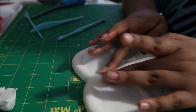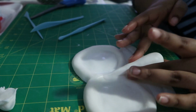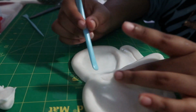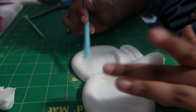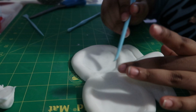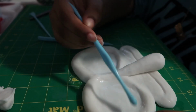I don't know why I didn't, but I kind of finally got the nose and tried to make it as thin at the top so that I could smoothly blend it in to his nose bridge. And I feel like I did a decently good job. It seems pretty attached. I also went through after and made little tiny worms of clay to attach his nose to the rest of his face just to make sure that it wouldn't lift up. I also made sure it was wet under there, hoping that the 2 slimy clays would attach itself. I know I've seen in TikToks that people etch clay to attach 2 pieces together, but I didn't think to do that with this clay.